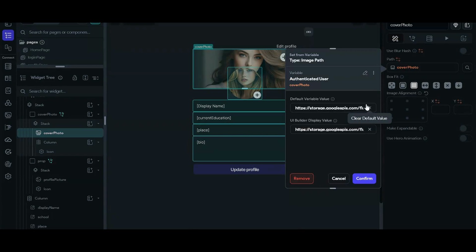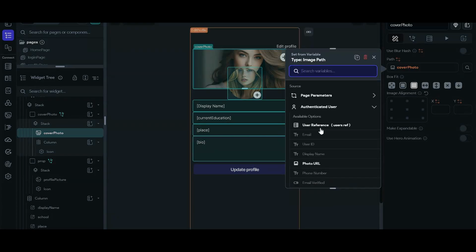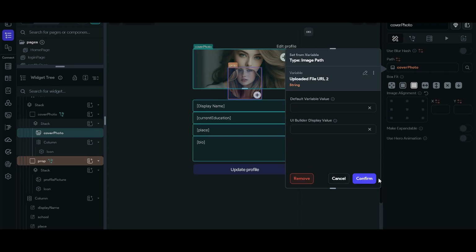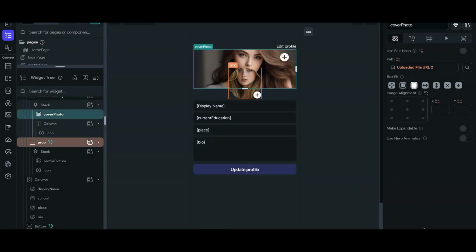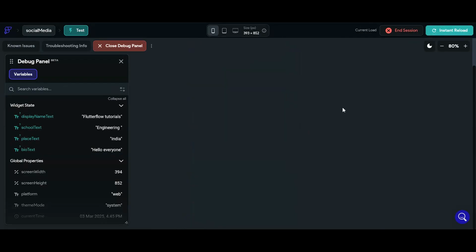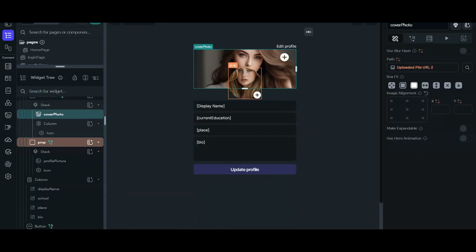And the cover photo's path should be from the widget state. Now we are all set.